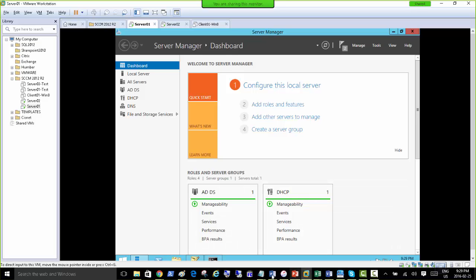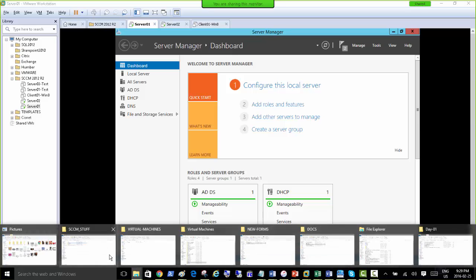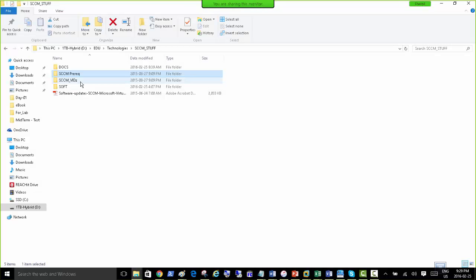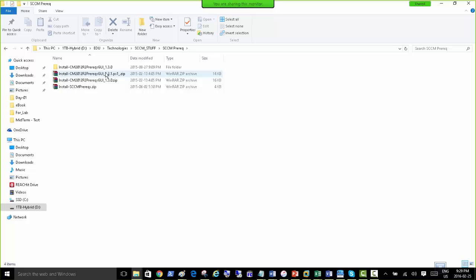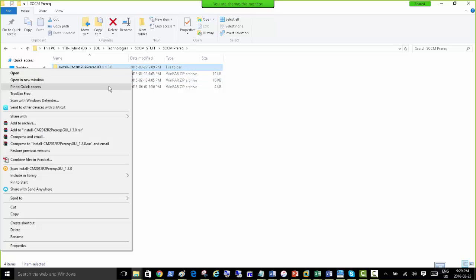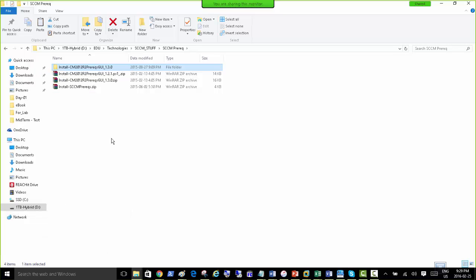Let me just grab that now. CCM stuff, prereqs. This is the script which I uploaded there. So it's a zipped form. Just download WinRAR from there as well. I uploaded that as well. I'm just copying this folder, and that's the script there which I just showed you, and just sent the link to everyone. I hope everyone has opened that link.